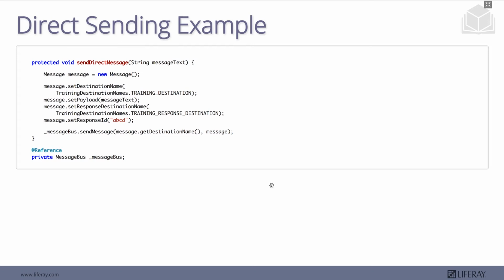So if we're sending direct, here is an example. We can create a method called sendDirectMessage. Within it, we create a new message. We then say, this is the specific destination that I want to send this message to. This is the message itself and its contents, and then send it to where it needs to go, having all of the information there. So we're going to send it to the message bus saying, hey, message bus, here is our message. Here is where it needs to go. You take care of it for me.